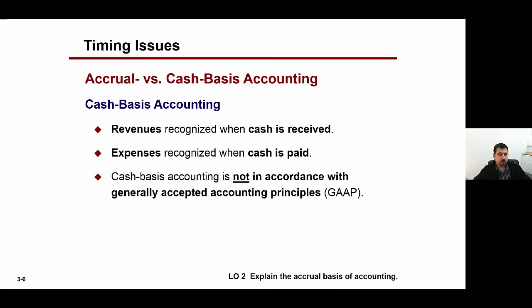Basically, revenues are recorded when you receive cash. So when you make a sale, it doesn't matter as long as you haven't received cash. Under cash basis accounting, you only record revenues when you actually receive cash, and you only recognize the expenses when you pay in cash. So it's cash in and cash out. Throughout this semester, throughout all the courses, we will be dealing with accrual basis accounting, because under US GAAP, companies are not allowed to use cash basis accounting.